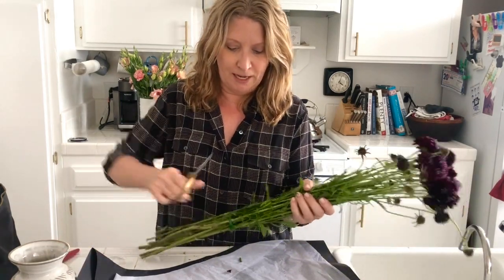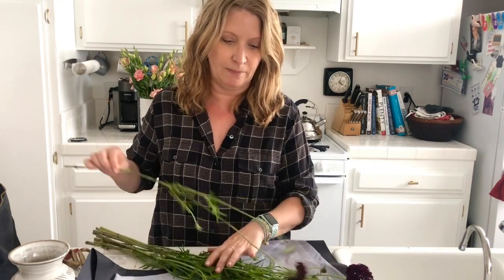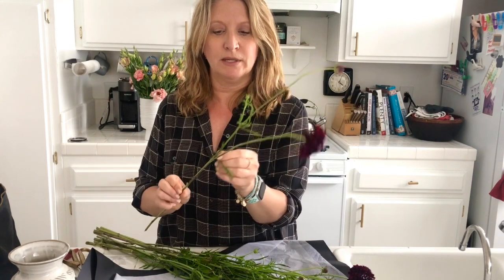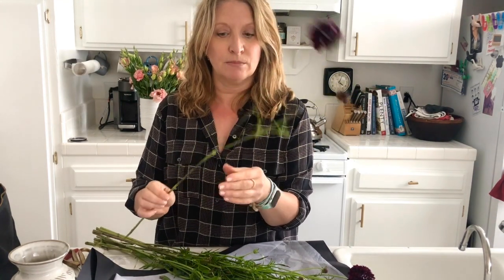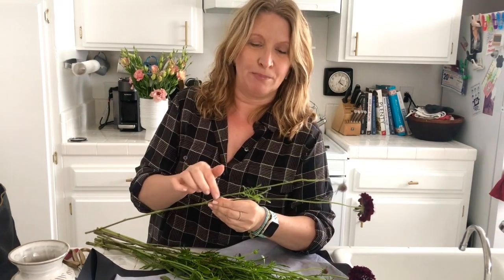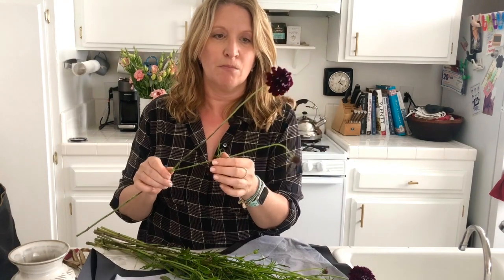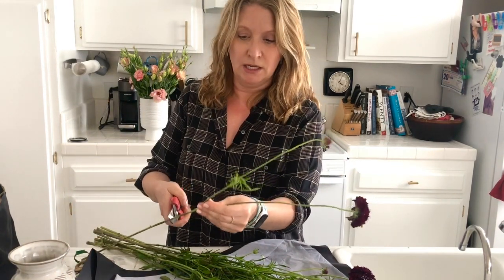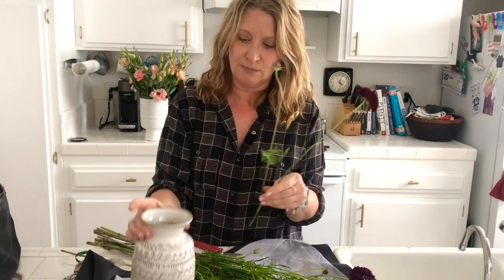I'm just going to cut off my bands so I can start telling you how to clean them. Usually on each stem you'll get a little baby guy and then a main bloom here. All of this stuff at the bottom, you do want to peel it away. Be careful because these stems are thin and a little bit more delicate. That said, if you break one, just pop it in a smaller vase and stick it in your bathroom. Everything gets used. Every now and then we actually keep a separate vase for just these little guys because sometimes there's more of them than the blooms, and you just use them for every little thing, so nothing goes to waste.